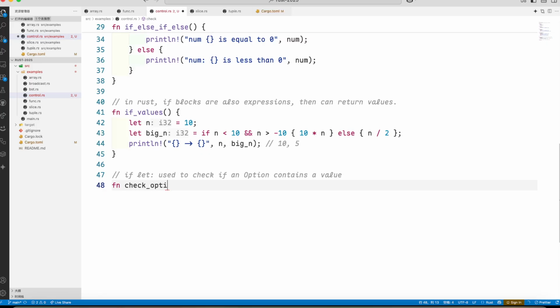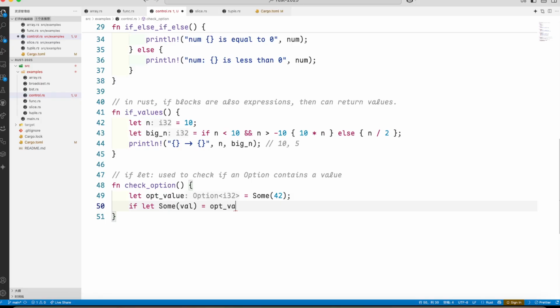Let's make an option value to be Some 42. Then we use if let Some value equal to opt value.